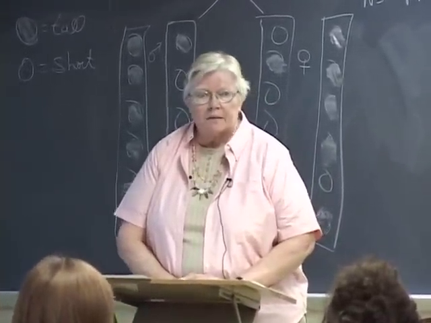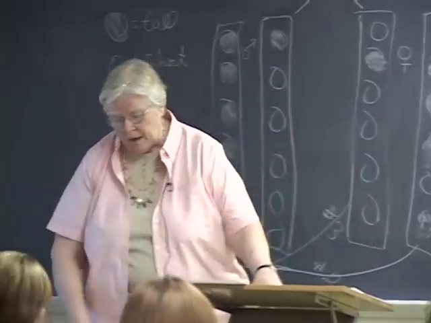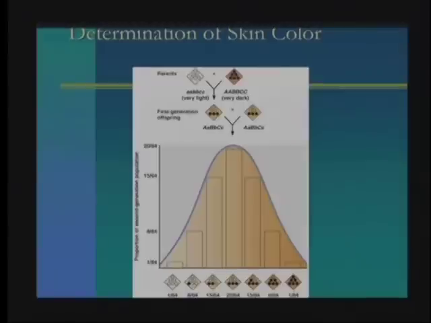Any questions about that? Okay. The next slide shows us this possibility, and it's showing us the proportion of offspring and how they will vary in terms of height. This could work for height. This could work for skin color, which I guess is what I have printed up there. All sorts of things where we have polygenes.